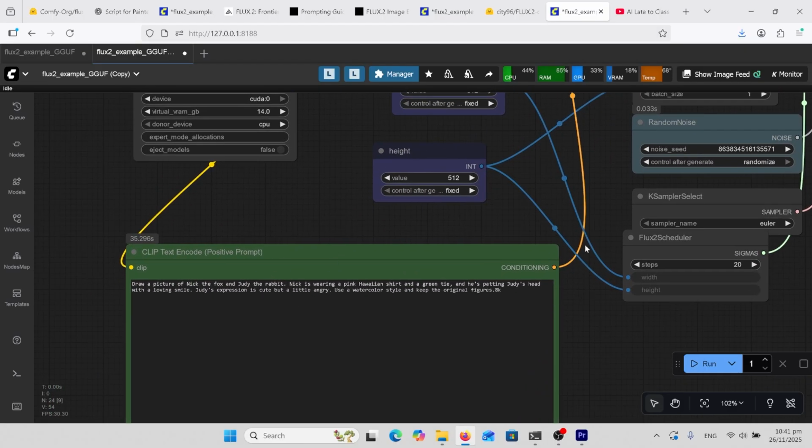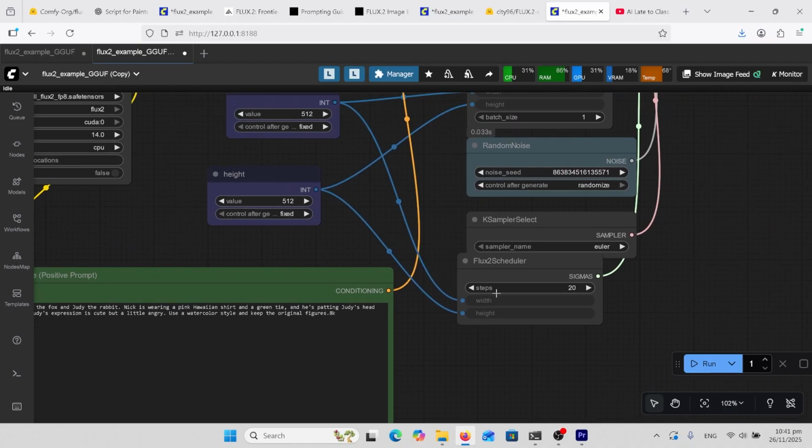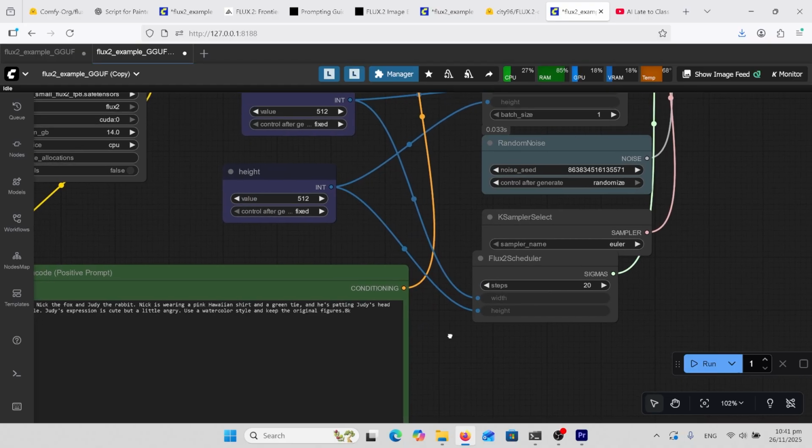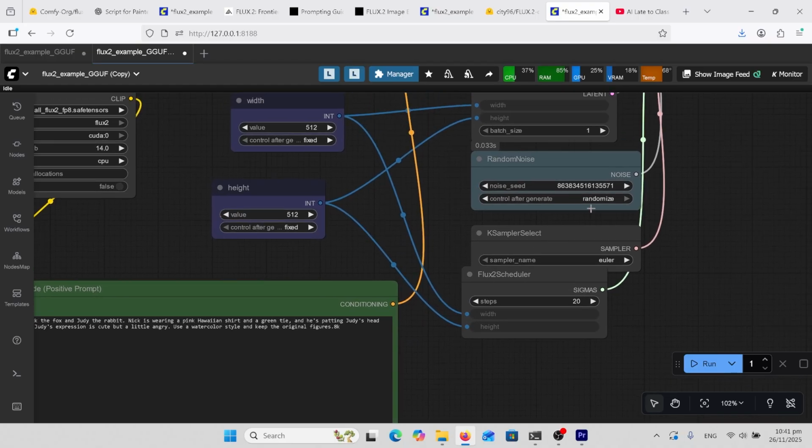There's the prompt down there. I'll go over that in a minute. And over here's our sampling step. So I've got that at 20, as I showed you before. If you go up to 50, you get way better quality output. I've got my seed just normal and it's random, so it'll change after each generation.